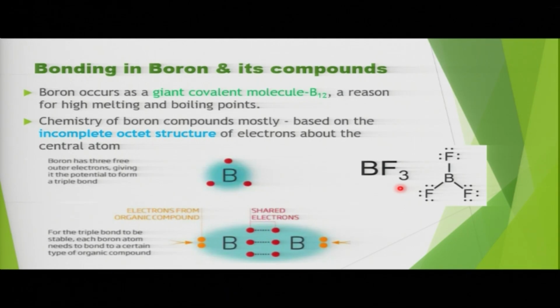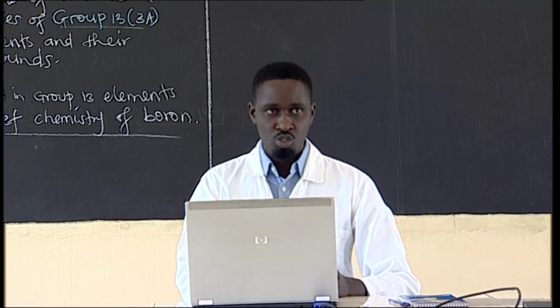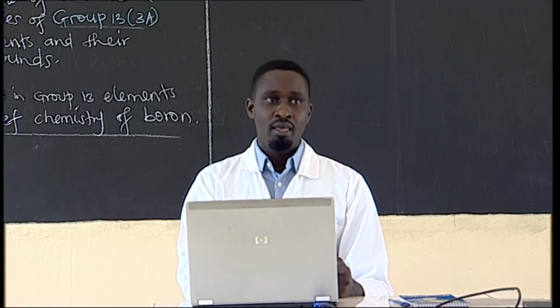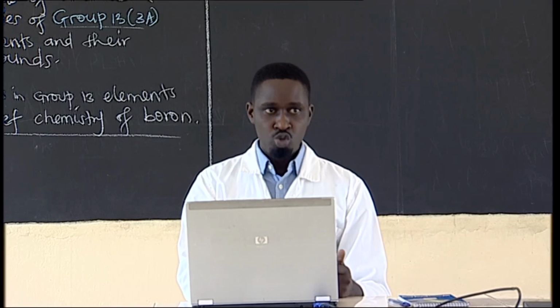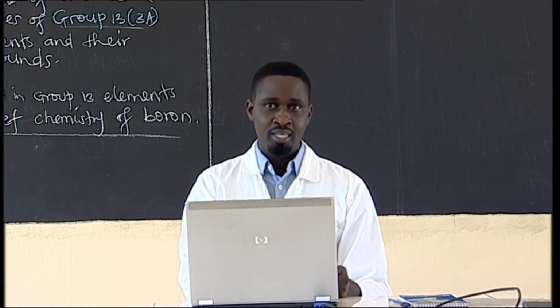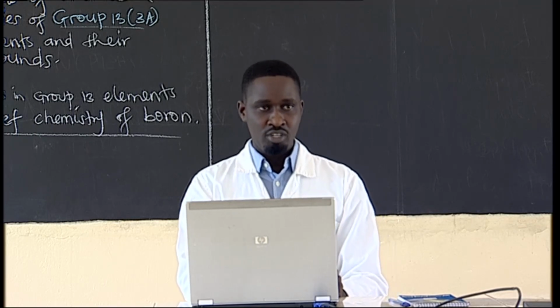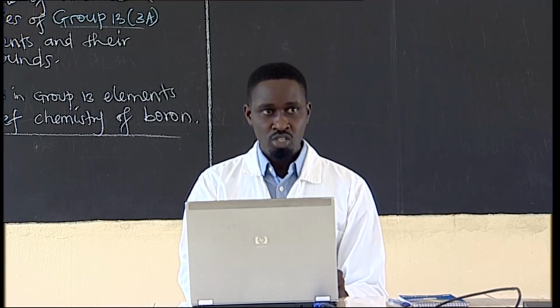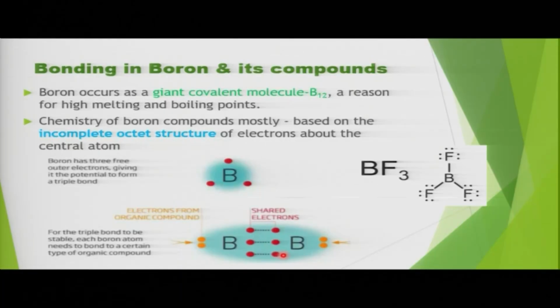And one aspect I need to say in here, it also bonds with the most highly electronegative atoms, the ones which can actually share electrons with it. Then it also has the capacity to form triple bonds, as we're going to see in boron nitride, for instance. So it has the capacity to form the triple bonds. But when it forms triple bonds, that indicates the 3 outer electrons have been shared between boron and boron, for instance. So to complete the octet structure, it requires other electrons.